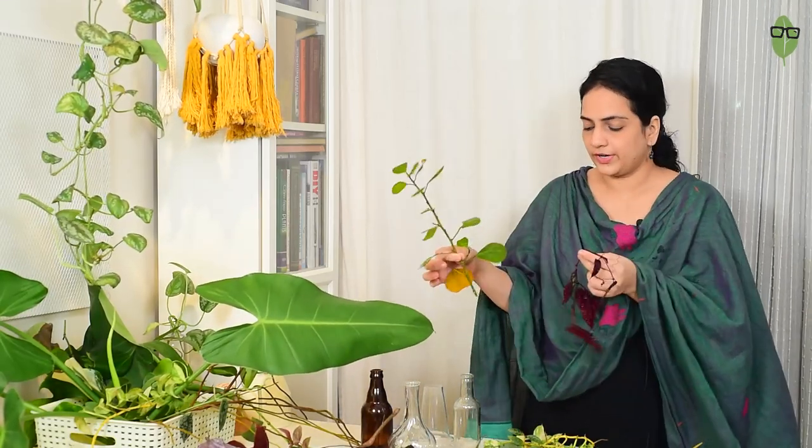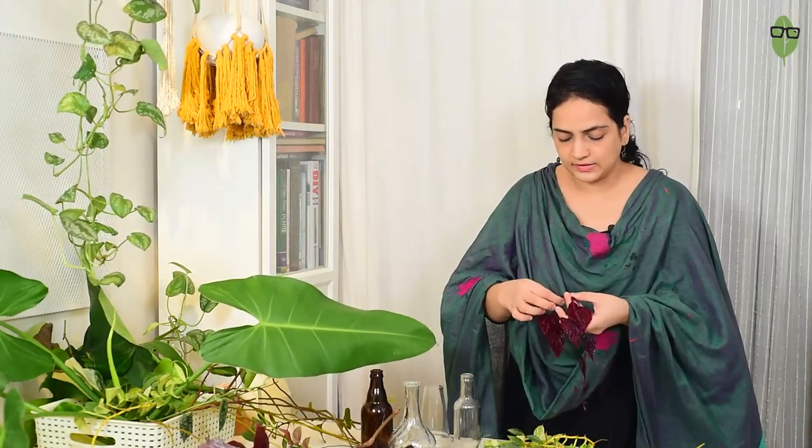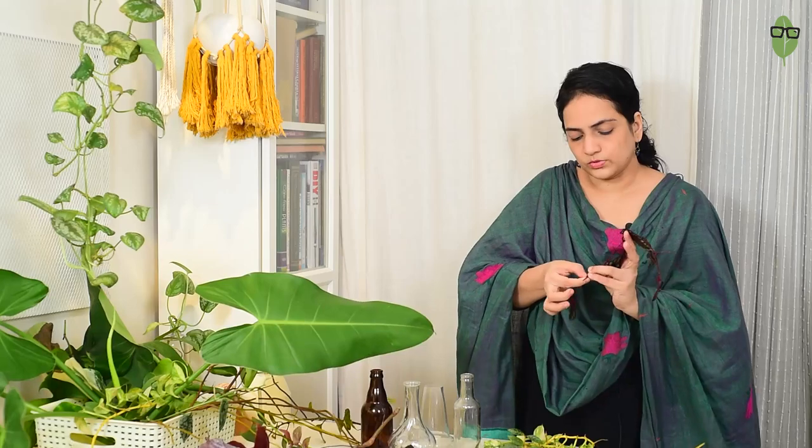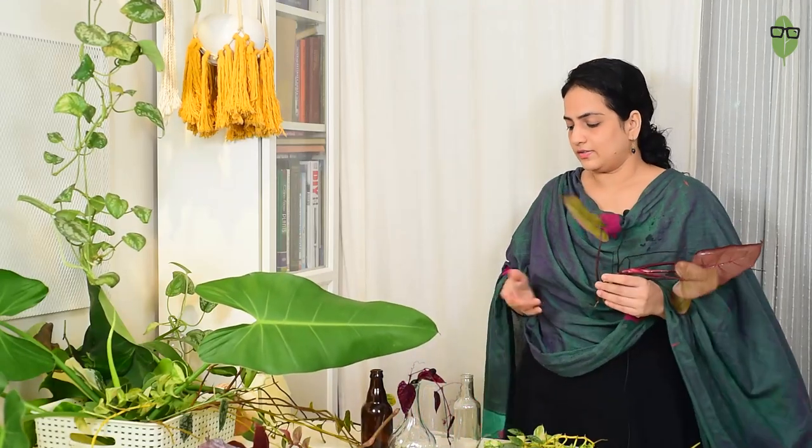It's best if you wash your cuttings because if there are bugs or pests, it's easier to get your cutting to propagate. I have washed the scissors-this-color and I will get rid of the last leaf to expose the node. The leaf is gone and this will go into probably this container. The cutting is already drooping, so I am not very sure if it will survive - this is the first time I am trying to propagate the scissors-this-color.